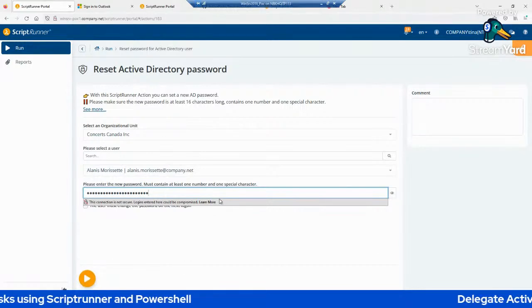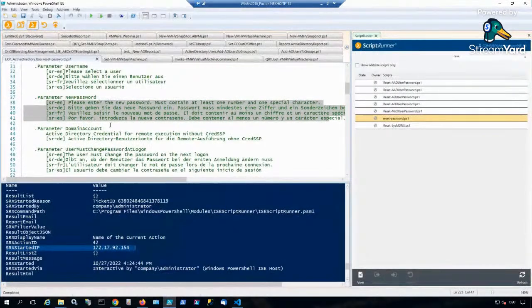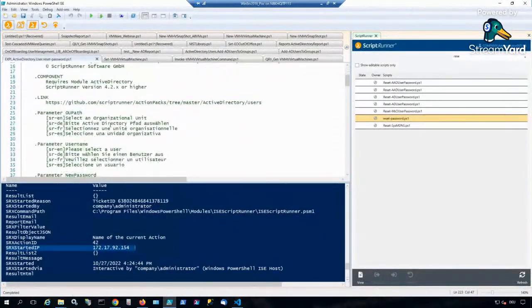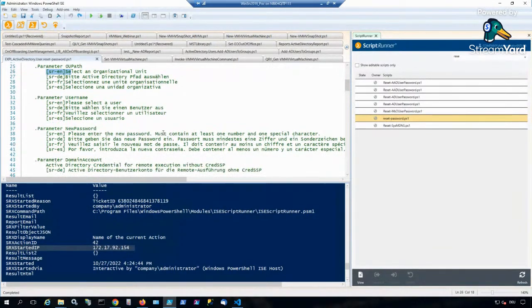Now, the way that this works, let's take a look at the underlying script. There are two things that we saw here, and how you can manage that in your script is like the multi-language topic. So here you can work with language prefixes. This tells us what to display if the user switches, for example, to French or to Spanish or to English. So it's something that you can use your script to define the behavior of your user interface in a very easy way.